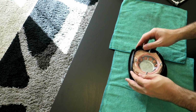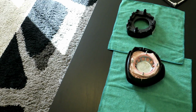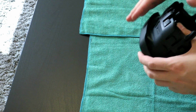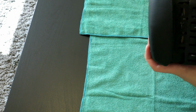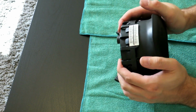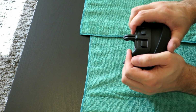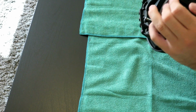So now we want to bring this piece over and clip it back into position. So now that we have the airbag all tucked in nicely, we bring this piece over and make sure you're clear of all the tabs. Not yet bottomed out, but close. Feels good. They all feel like they're clicked into position.